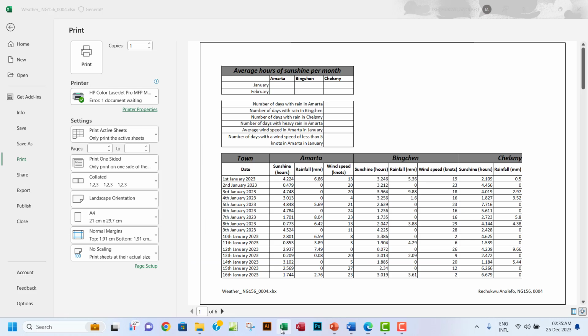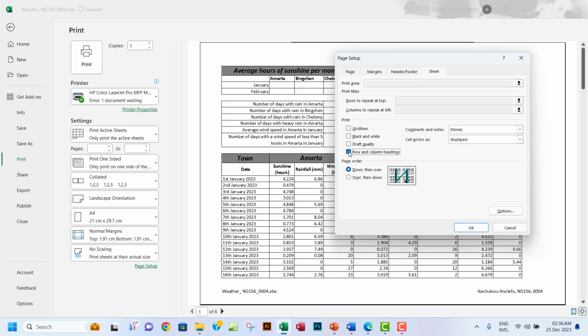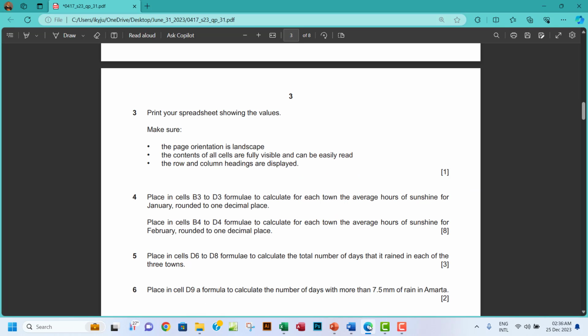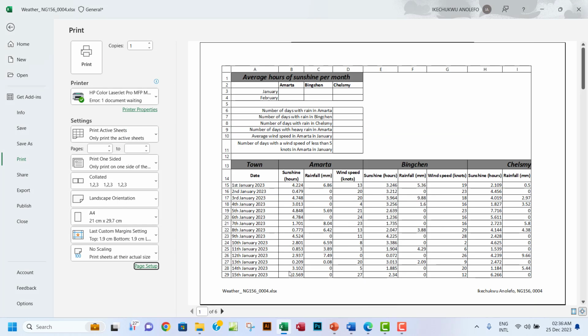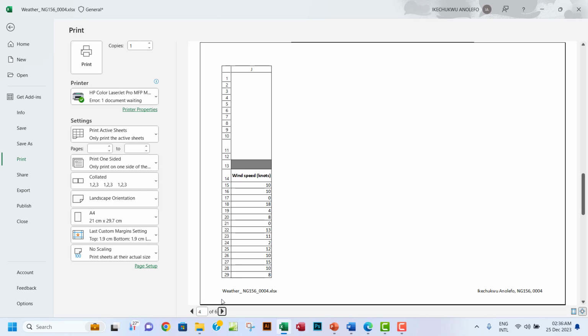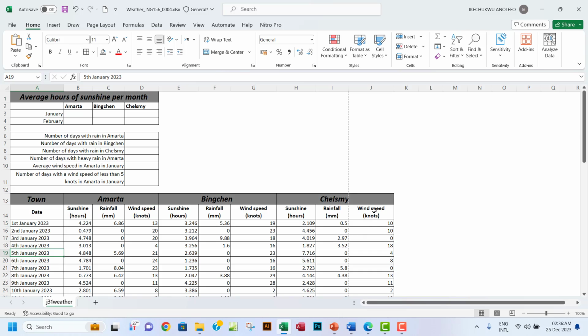Okay, all right, so we just have to go to page setup, and then of course from sheet you want to click on row and column headings, and then you want to okay that, and then your row and column headings will show here. Okay, so let's see if there's another information. Nothing else. So we can actually go and print. So we have about 6 pages here. Now I think the examiner is interested in seeing the finished work. So let me just be sure everything's okay. I think everything is okay here. Let me just bring it a little further in. Oh, sorry, this one is too much. But I think we're good here.